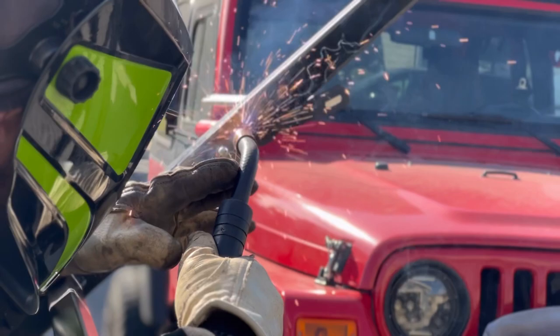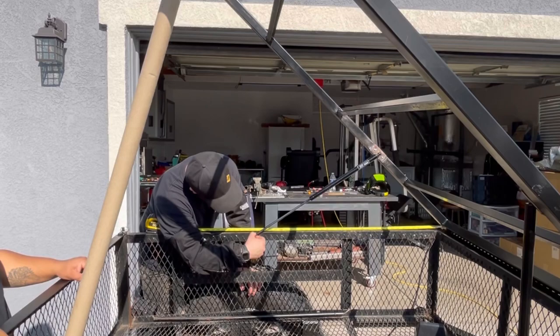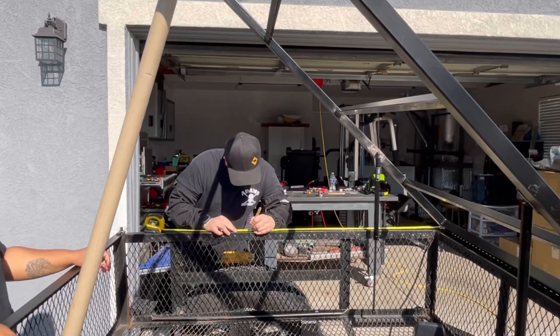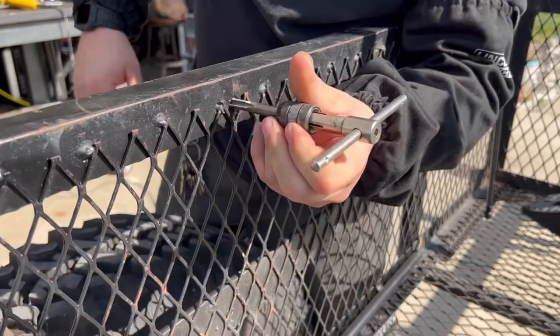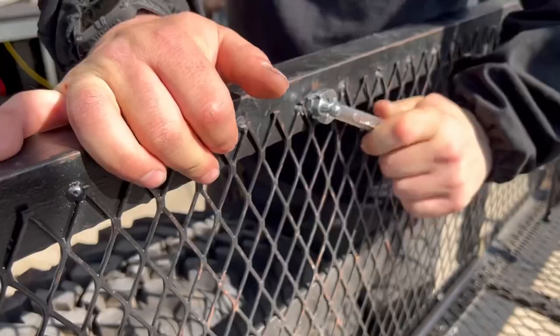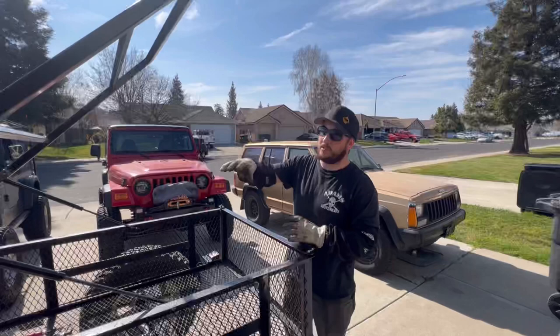For this trailer build we're using two 28-inch, 200-pound strength gas struts. We've got the first end installed on the deck lid and now we're working on the trailer-side end. The manufacturer recommends lifting the deck lid to the desired fully-open height, propping it up safely, then bringing the second ball mount end to the trailer side of the frame, making your marks, drilling your holes, and using an 8mm tap to thread in the ball joint. Then duplicate those measurements for the other side and snap the gas struts into the newly mounted ball joints.